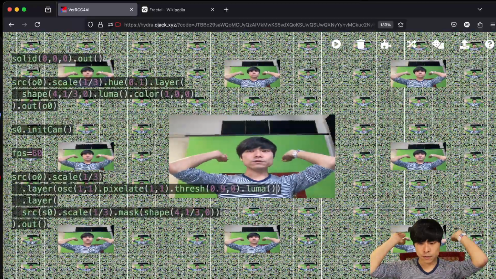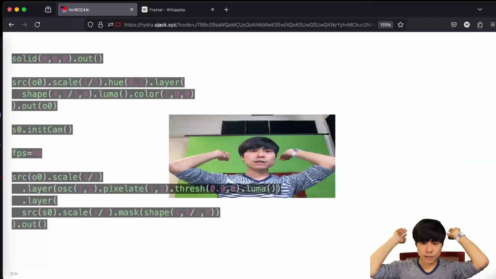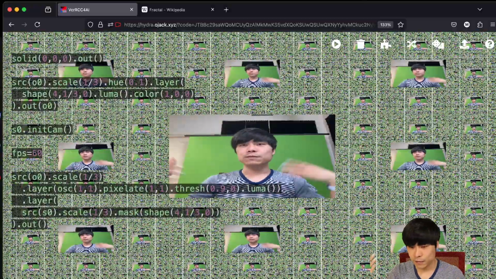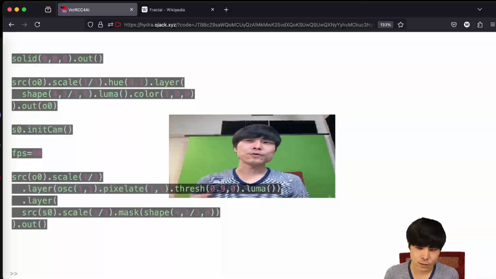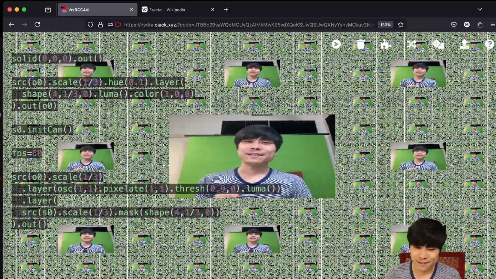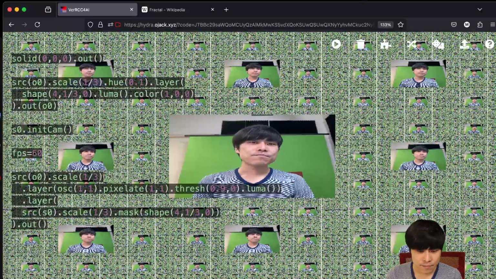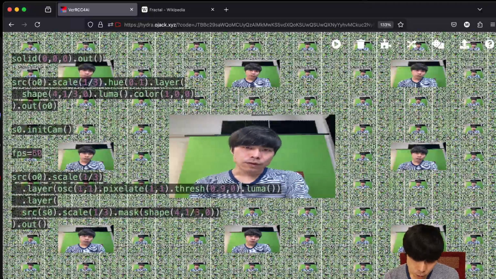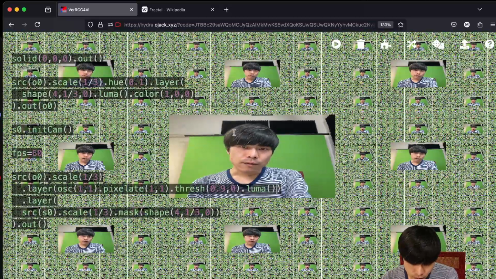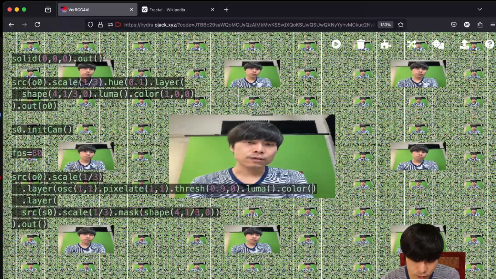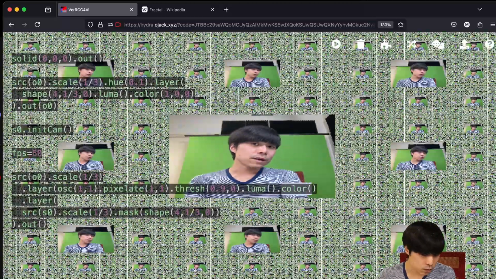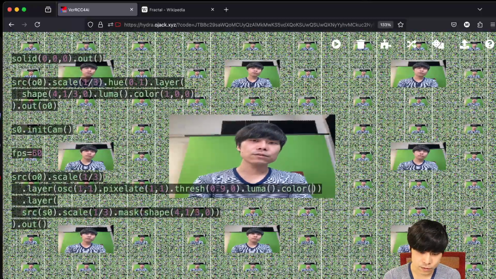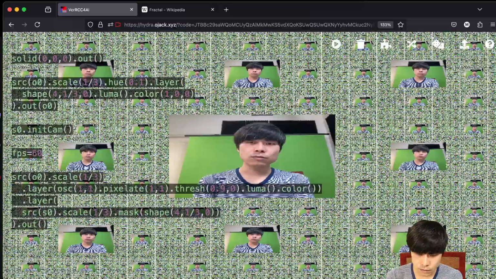So I have this fractal, and sometimes it goes off, and you can see the feedback, or fractal, kicks in super fast. It may be interesting to explore like this. If you don't like the white color, you can always use color to color it. Do it after luma, because luma will affect the color. So I will do it after luma.